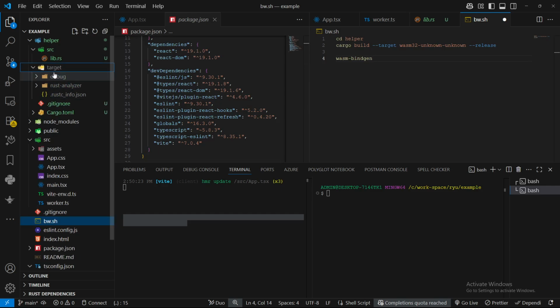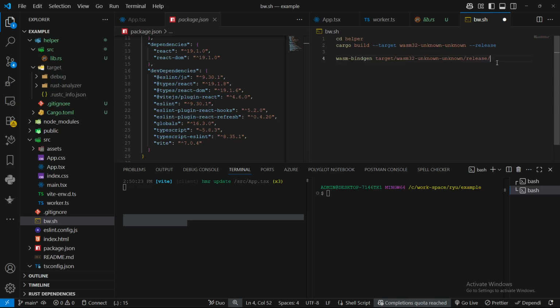So we go to the target, and after we build, it automatically creates a folder, right? And we have the release, and we need the same function as the helper in here.